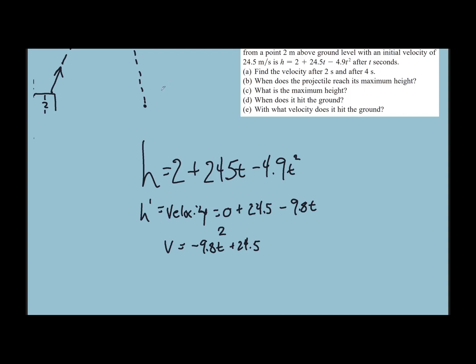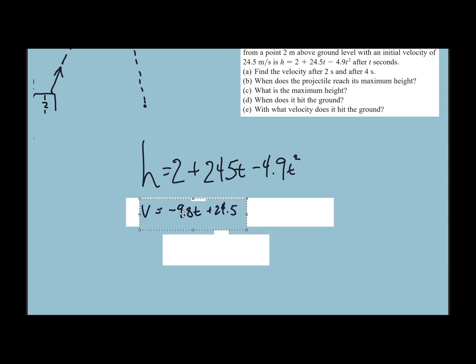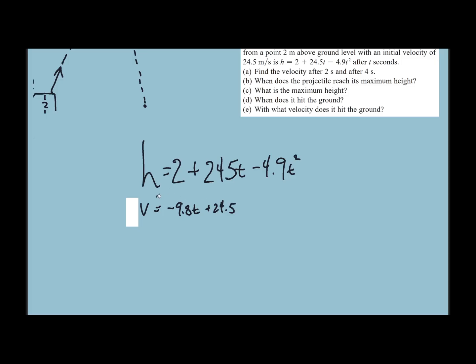Now it says, when does a projectile reach its maximum height? Now we have something interesting. I'm going to move this out of the way. Let's take this 2 away too so it doesn't cloud us up. And we'll put this velocity right up underneath the height here since we've already worked out the derivative. And I'll fill in the rest real quick to make it cute. And we'll move forward. All right.